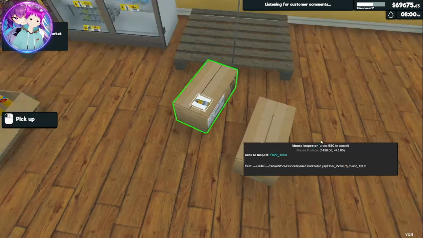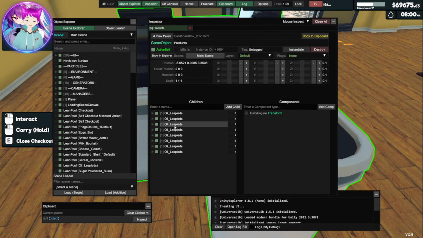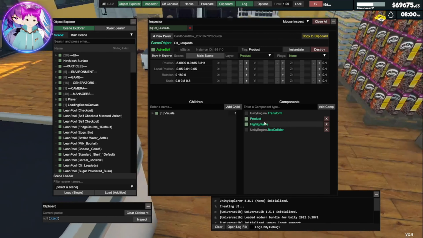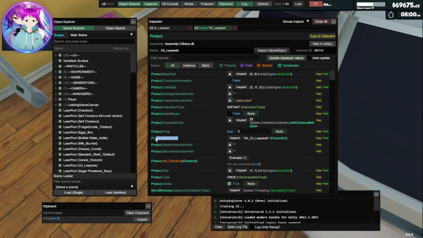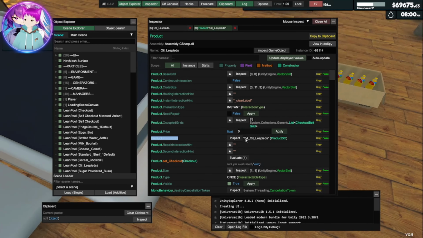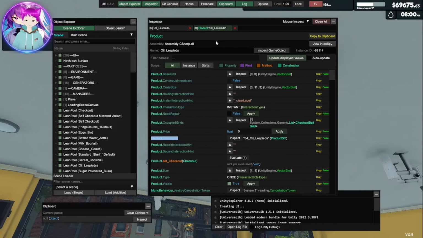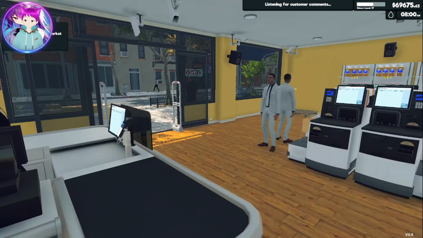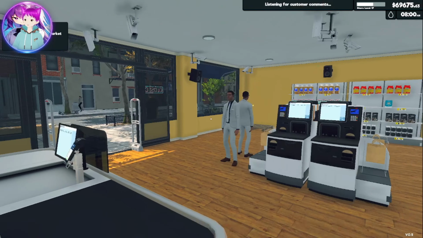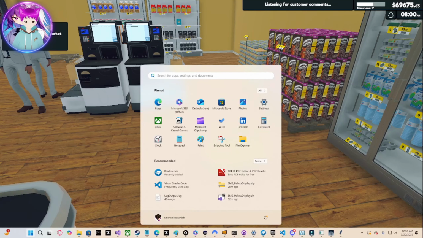Select the box which I would throw on the ground so you could do it. Select the product, and then there's this product SO. You're looking for that, and the first number is usually the ID for you. So this one's 84. And if you have it hidden, F7 just brings it up. So we know it's 84 now.